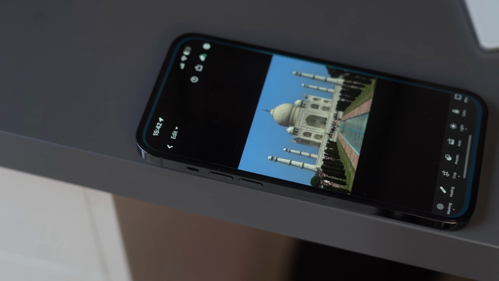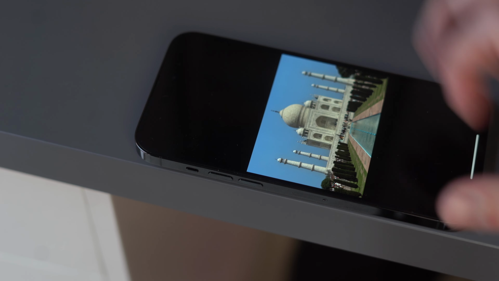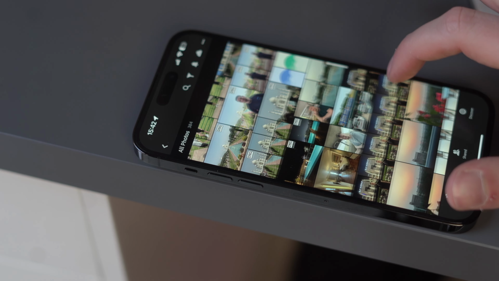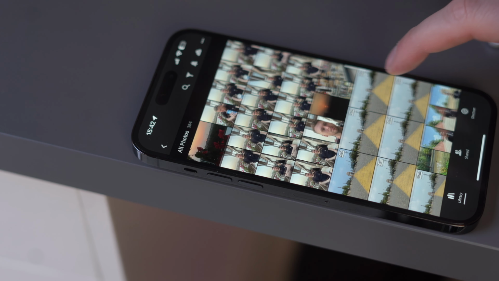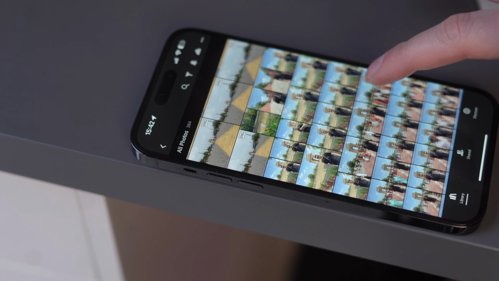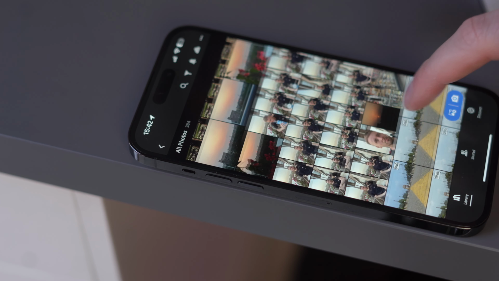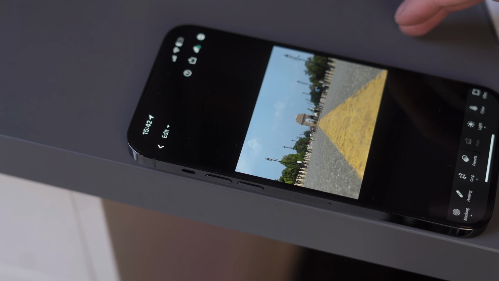So Adobe Lightroom is one of the apps that I'm trying to get into a little bit more. I'm starting to take a lot of my photos in RAW. I just went on a trip to India, and all the photos that I took in India were in RAW, so I want to go back and learn how to edit those in Adobe Lightroom. I'm not very good at it yet, but it's something that I like to use, and I'm trying to learn a little bit more.